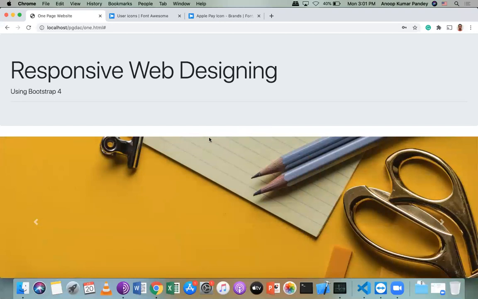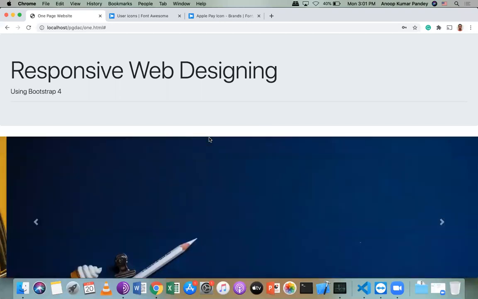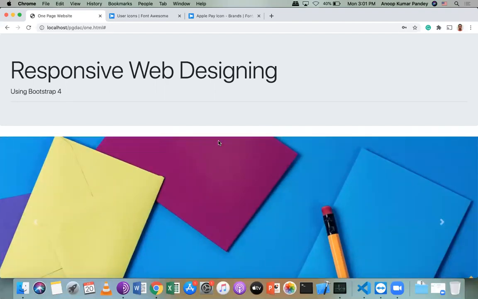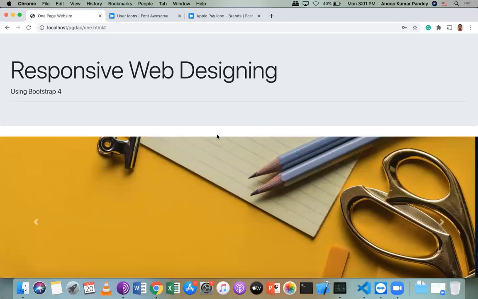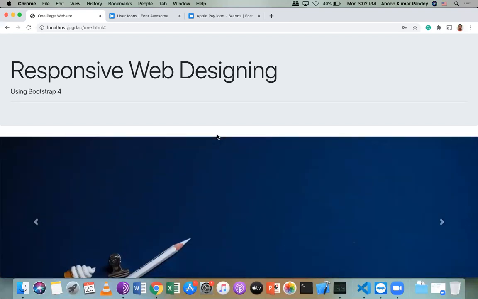How do we add an icon which is saved on this device? See, there is no icon actually. Basically everything is using CSS. So for Font Awesome also, you can download the Font Awesome CSS, and once you download it, just use link href equal to that CSS file. That's all.